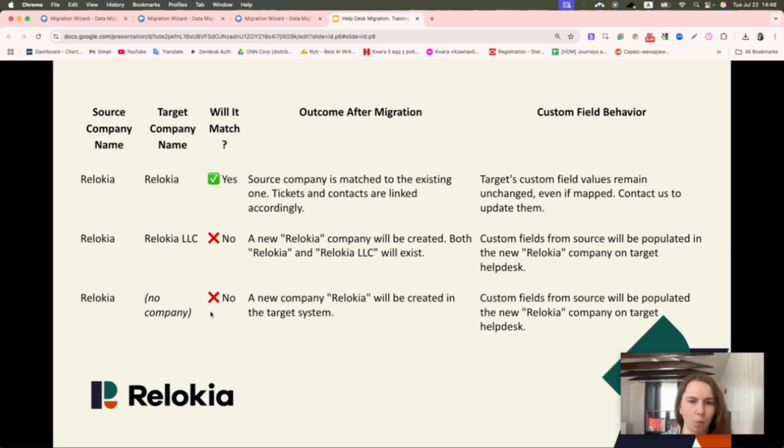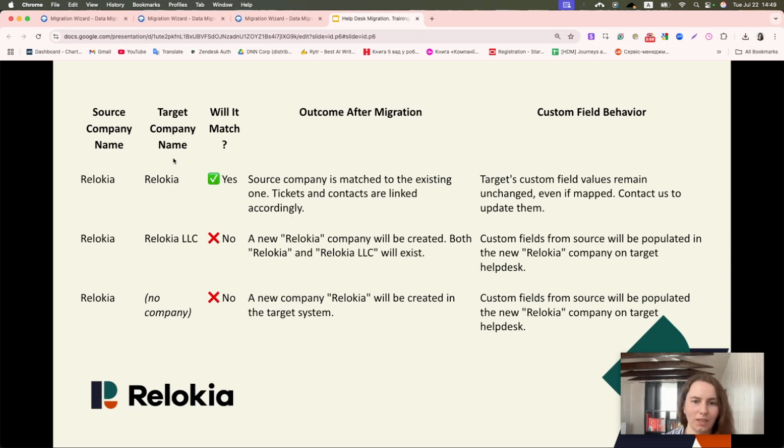And there is an important detail to remember about custom fields in companies. If a company is matched, for example, as in this case, because the company names are the same, and both source and target companies have custom fields, then the existing custom field values in the target will remain as they are.